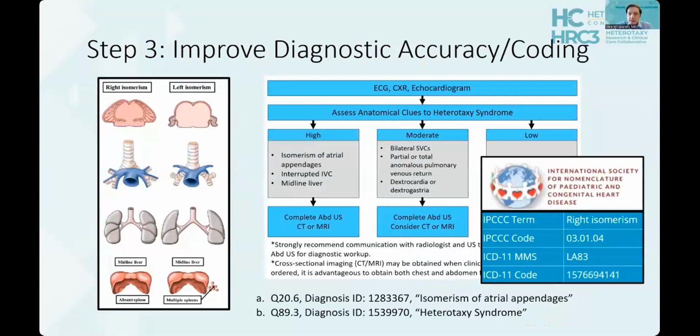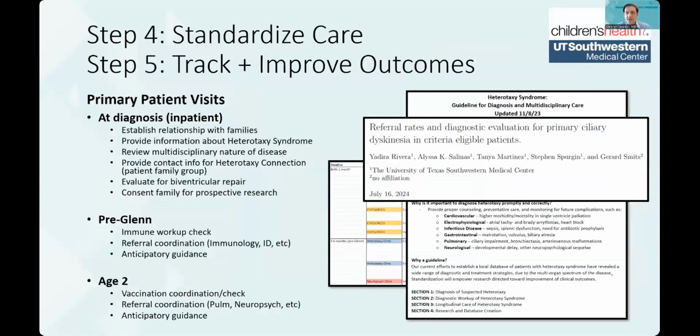So going forward, we decided to make sure that all heterotaxy diagnoses are assigned the same labels on the chart. I made a little flow chart for staff to encourage getting cross-sectional imaging as appropriate. And we're using the ICD-10 codes and diagnosis IDs listed below. And going forward, the terminology we'll be using in the program will be documented according to the International Society for Nomenclature of Heart Disease, which you see on the right side of the screen, with their coding and their ICD-11 codes. And finally, we've planned a series of standardizing touchpoints with our heterotaxy clinic, with PRN visits and e-consultations available at any time.